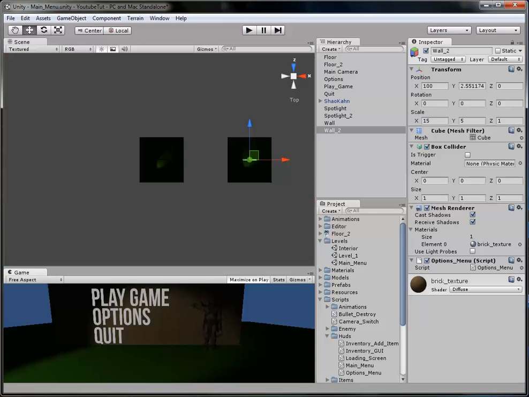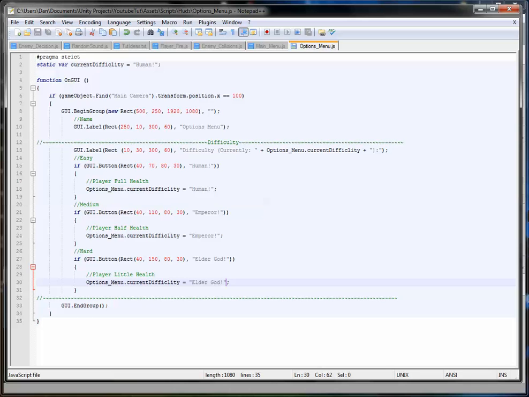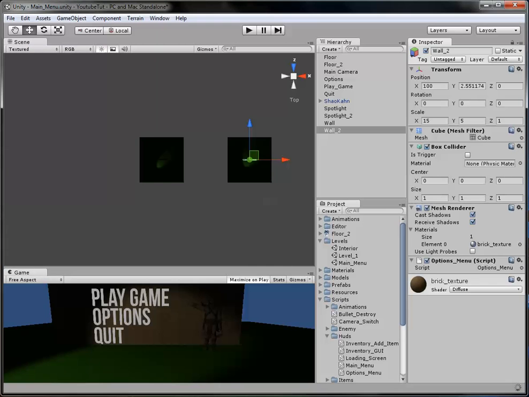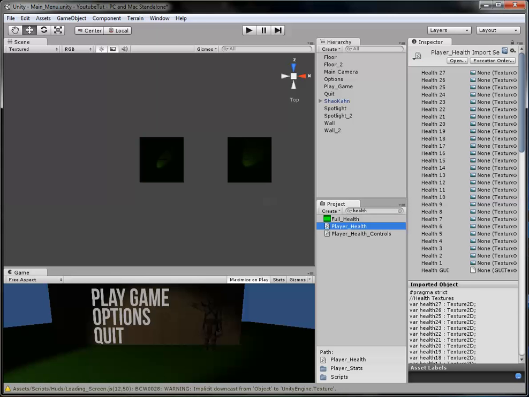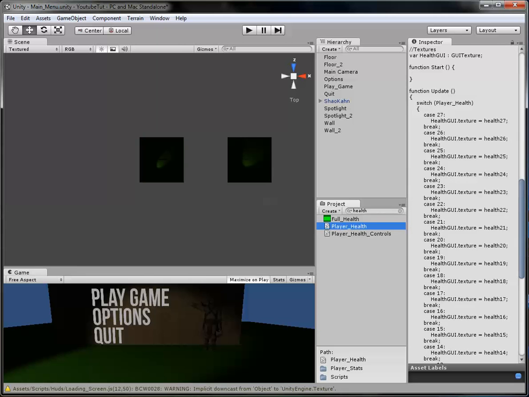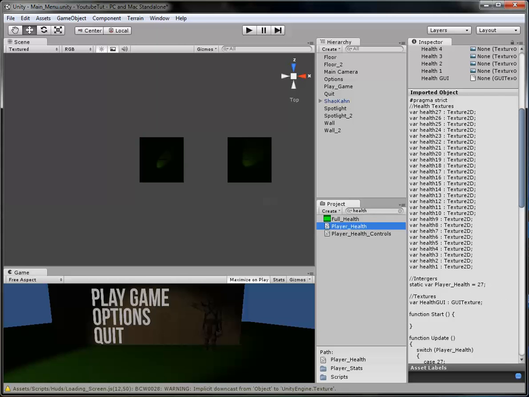So what I'm going to do is change the options menu back into the middle. I don't want it over there, it's too far out. So we'll say 50, not 500, 50, yeah. But what we need to go and do before we try it again is open up our player health. So we just type in health. Player health here. Is this the right one? Looks like the script. We're looking for the one with the static var. Yep, it is.